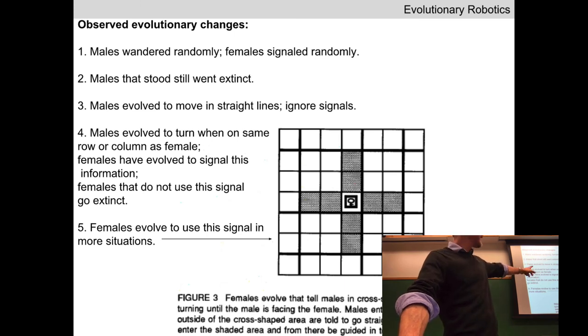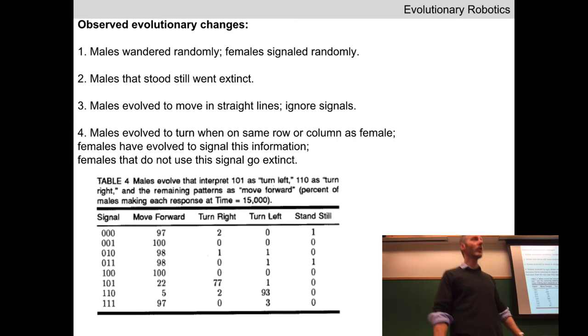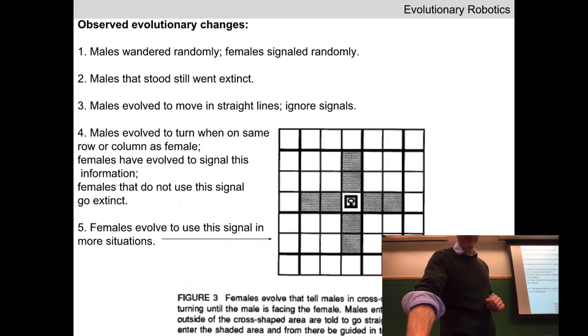And the moment a male hits the same row or column, she switches her song, and some of these males respond to that by stopping going straight and turning. Remember, the female can see that they're turning, and the minute that the male is facing her, she goes back to emitting one or more of these other songs, which the males respond to by just going forward and finding the female. Okay, that's what has happened at time step 15,000.